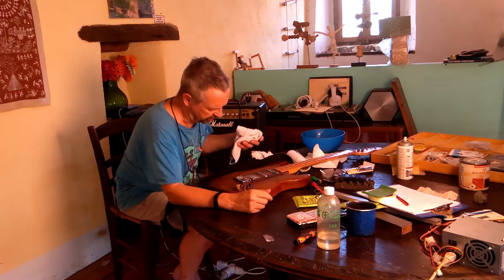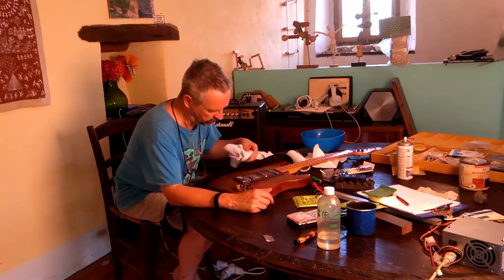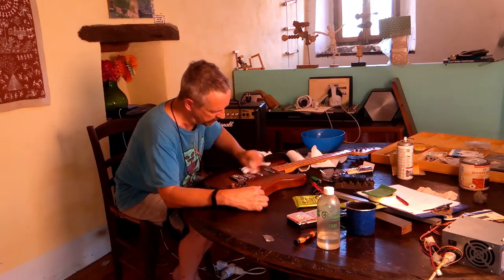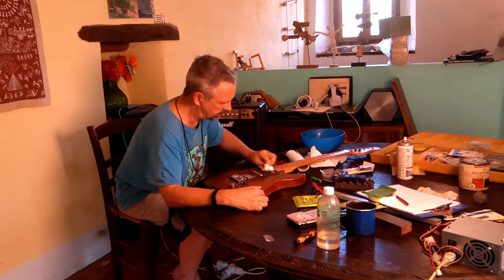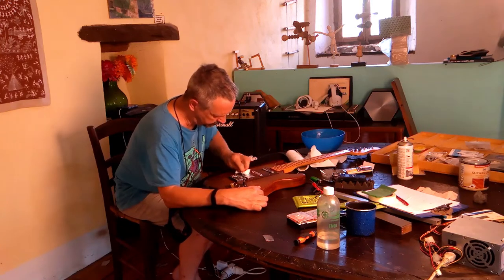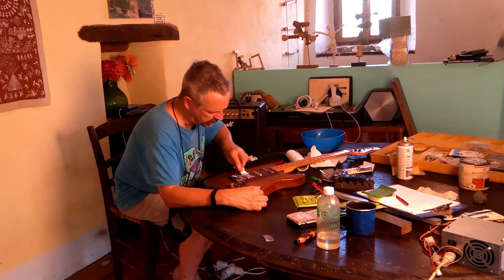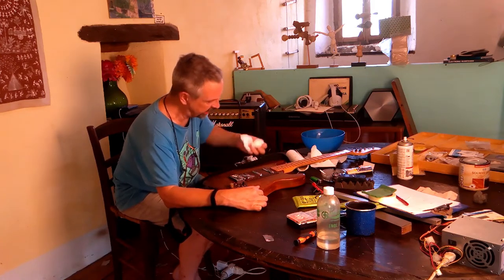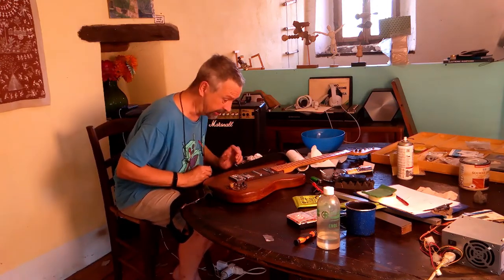Again with the pickups, I don't want any water getting into them, but I do want to use water to clean them. So a quick wipe and then immediately dry. And the bridge. Slight bit of corrosion there showing, it's probably from salt. Yeah, the salt from your fingers is corrosive, so it'll corrode things.